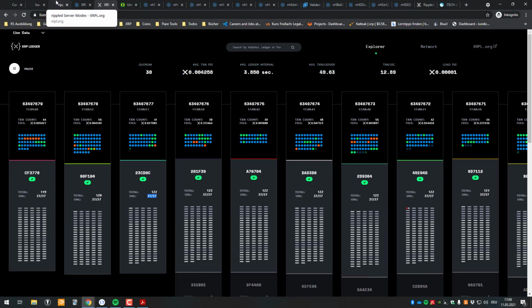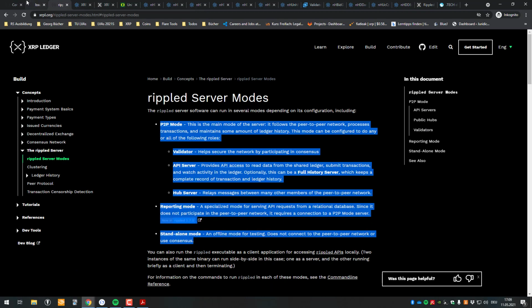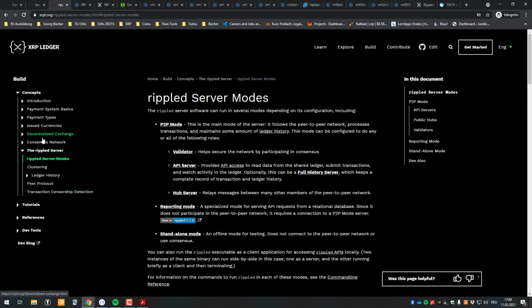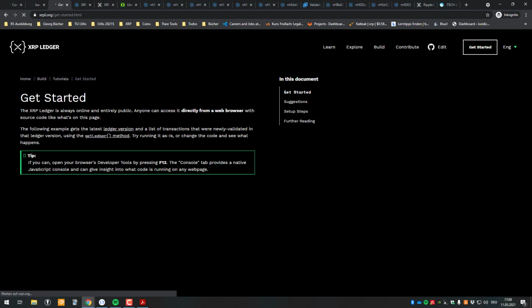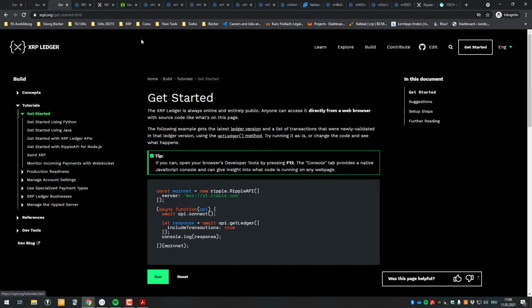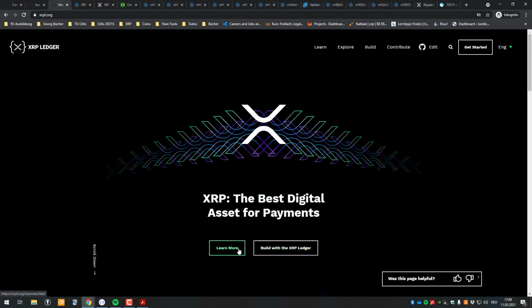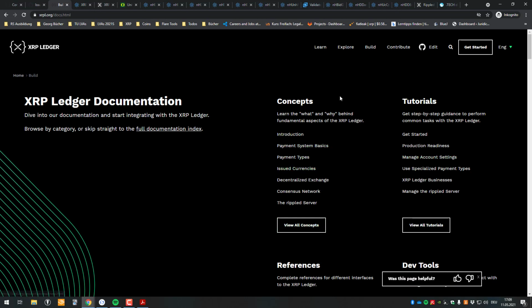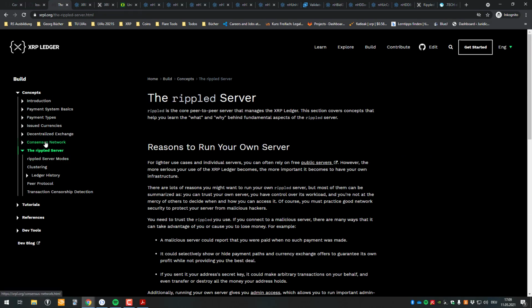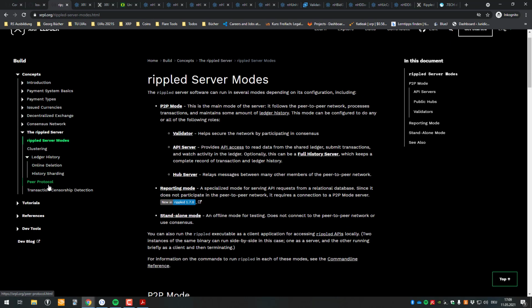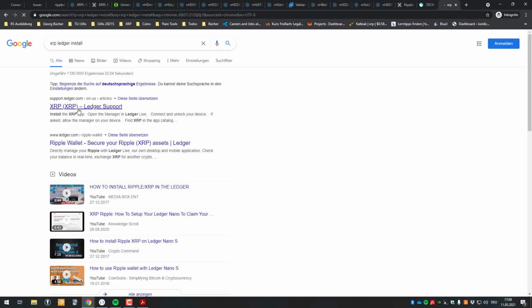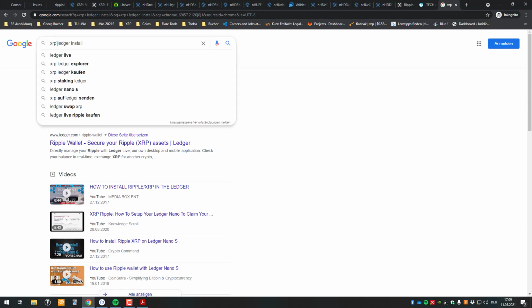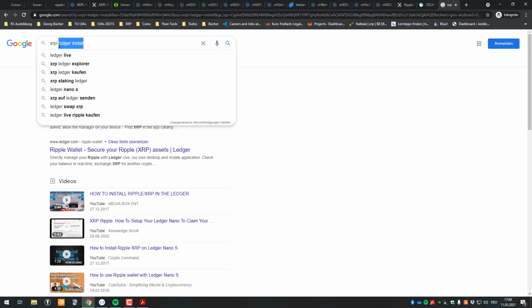Because there you can also learn how to install a rippled server. Now it's under concepts, but basically under the section install, I'm just going to go to get started again, because there are multiple subsections there. I don't want the programming reference right now. I would rather look into the rippled server. Damn it, I'm not able to find it. I will try to Google one more time: XRP ledger install. Oh, not XRPL ledger install, it was install rippled. Exactly, there it was, under tutorials.